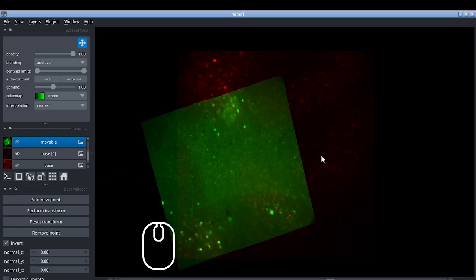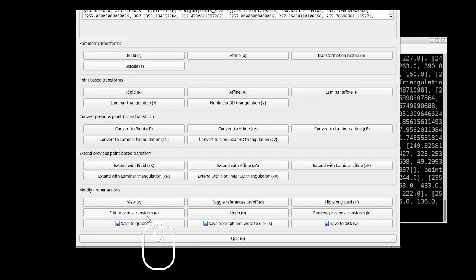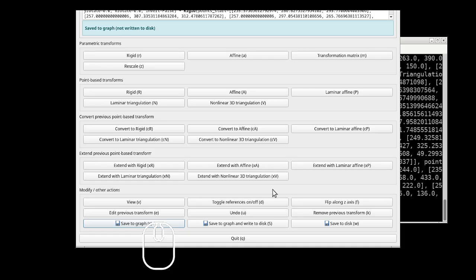Okay, so now we have done this alignment. Cool. And let's save it to the graph.